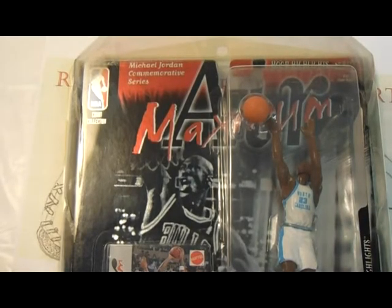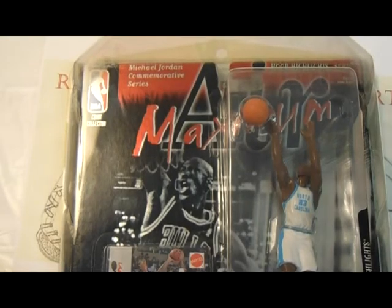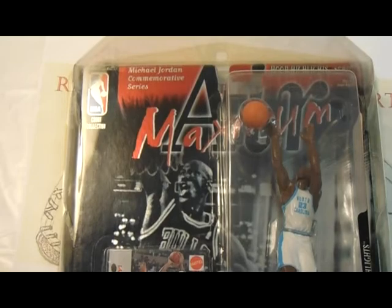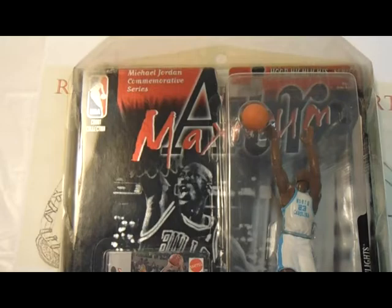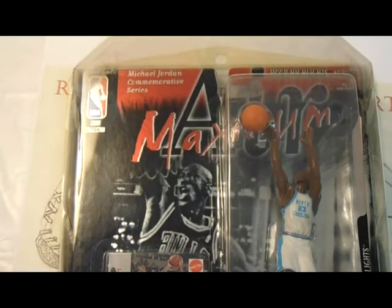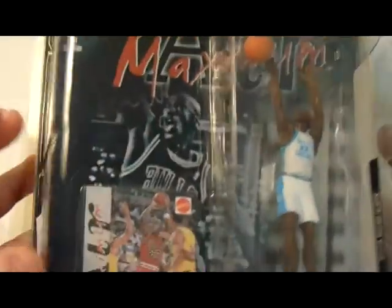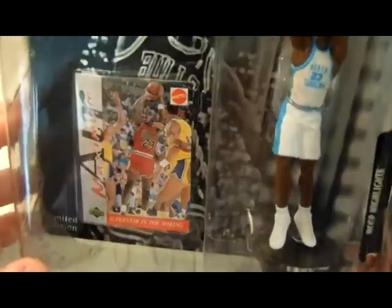Yeah, I'm looking on the back, and there's other ones listed here, and they talk about Rookie of the Year, Playoff Sensation, College Player of the Year, which is this one. Then All-Star MVPs, Championship Series. So there looks to be 1, 2, 3, 4, 5, 6, 7, 8, 9, 10 of these in the series, and I bought 3. So 3 of the 10 I have now. So that's the first one. Paid $10 for that. Thought that was a fair price, and it's a beautiful piece in his North Carolina uniform, and thought it was pretty nice to add to the collection there.